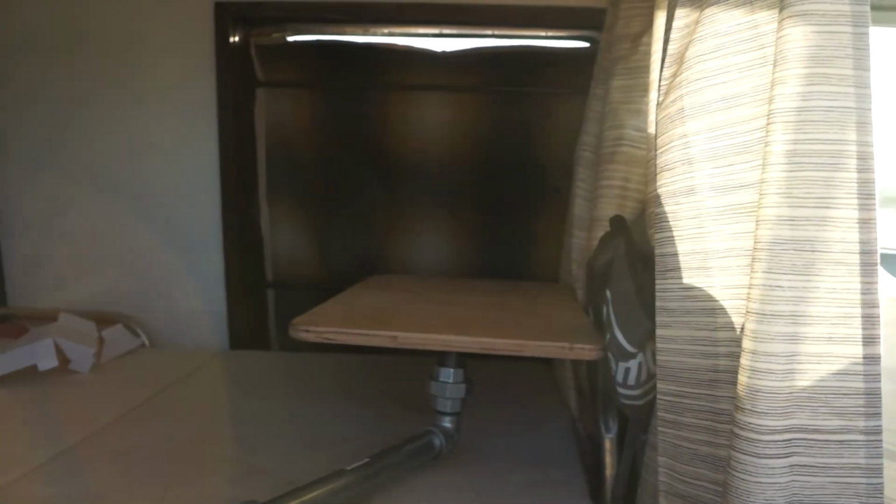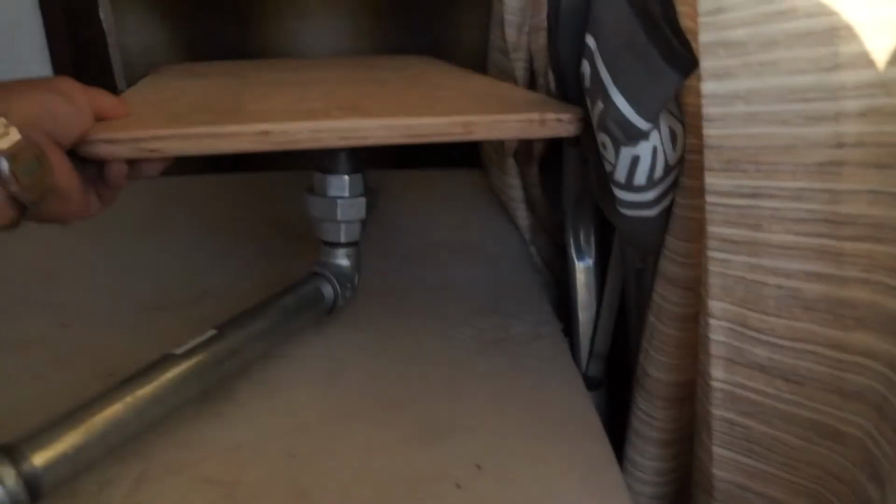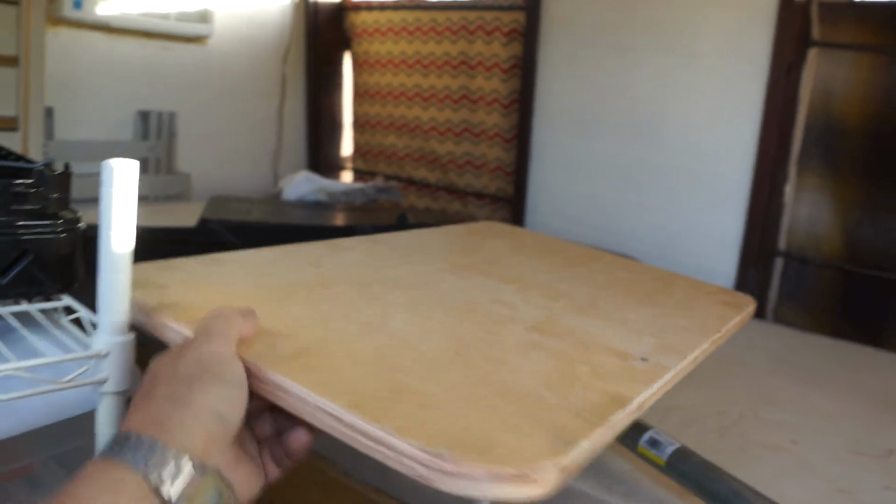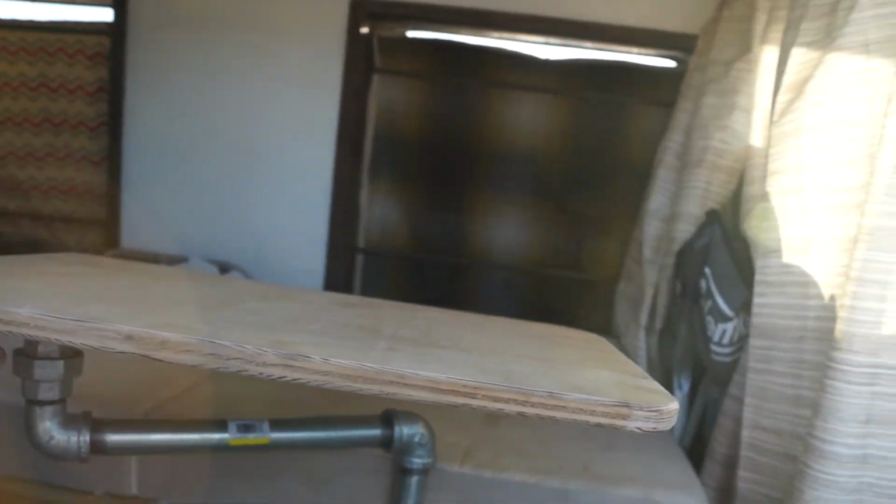But you can also flip it out of the way when you don't want it at all. Or use it as additional cooking space in this direction or that direction, whatever tickles your fancy. And then at night, to get it out of the way, you can just put it back into this position and it's out of your way of the bed.